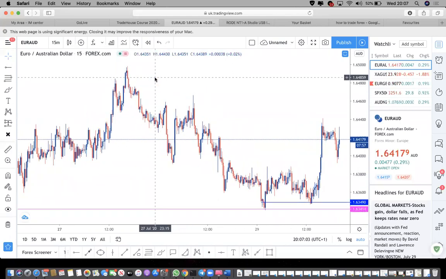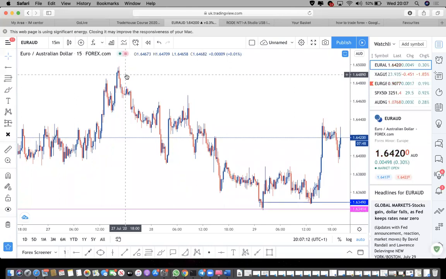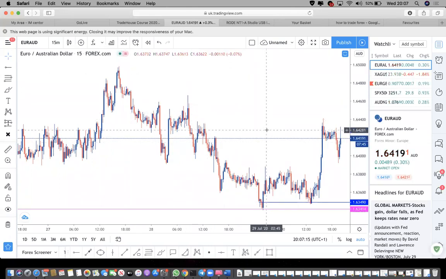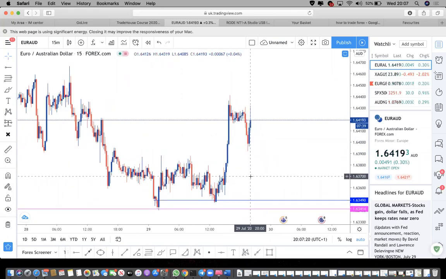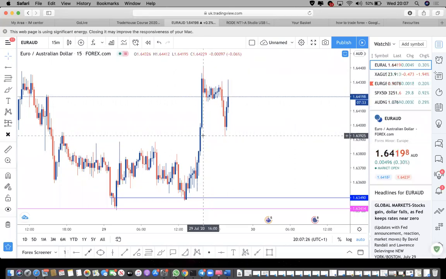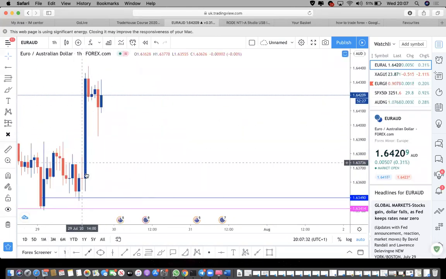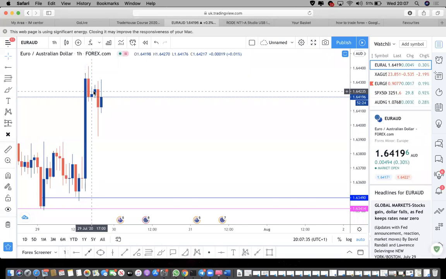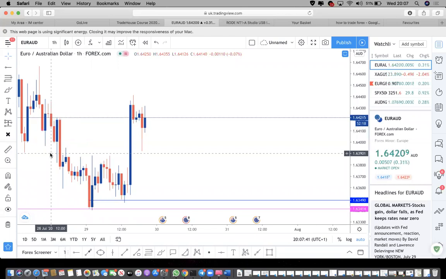And everything that we've talked about, the imbalances, the institutional candlestick around that area right here, a historic high, that gives me the confidence to hold my trade. Even when it's starting to come down, I'm not scared. Why? Because I understand that this is an imbalance right here. Potentially, this could even give me a re-entry. Imbalance, imbalance. If you go on an hourly, look at that. Look at what just happened. Look at that candlestick that gave me the profit. One candlestick, 100 pip profit. If you get the trade at the right area, guys, it doesn't have to take you too long to make the profit.